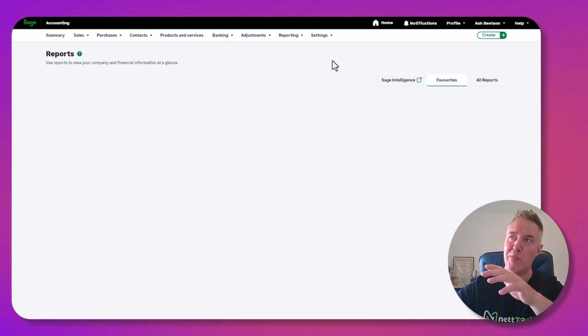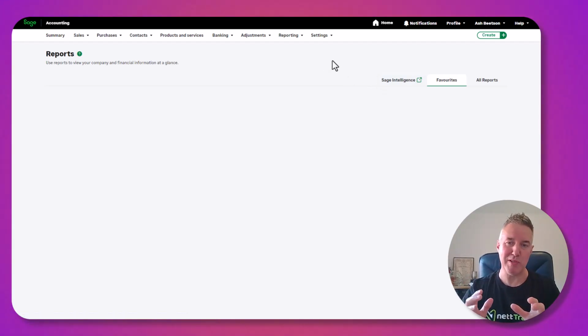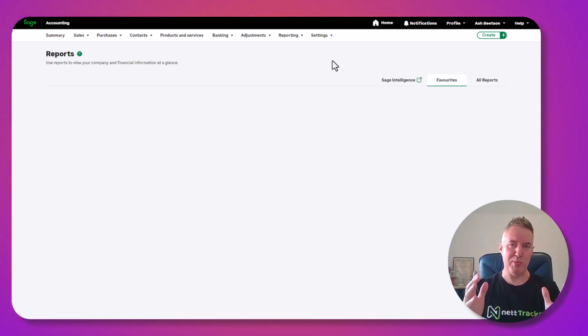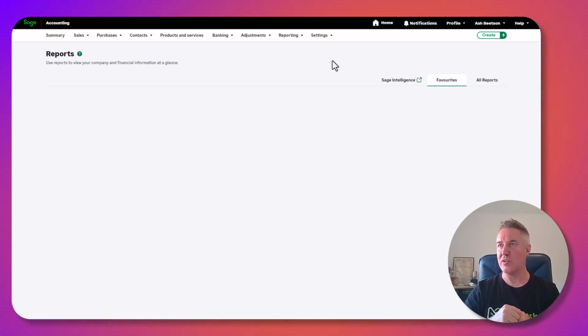So I've saved the report, but at the moment I've no idea where it is. But even without saving it, yes, I can do the profit and loss report, which I need. I can do it month by month. I can do it quarter by quarter. I can do comparisons, tick, tick, tick. I can do everything that I need in Sage.